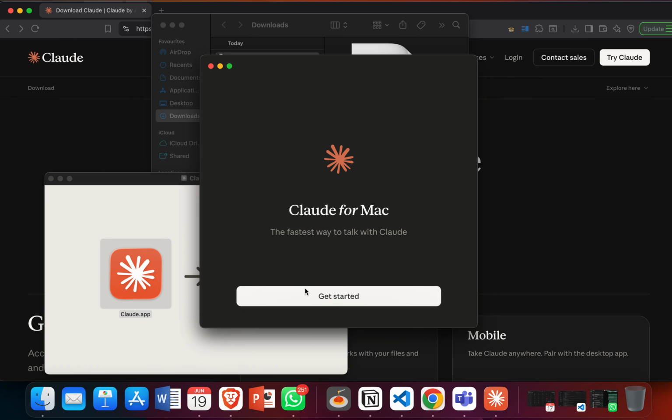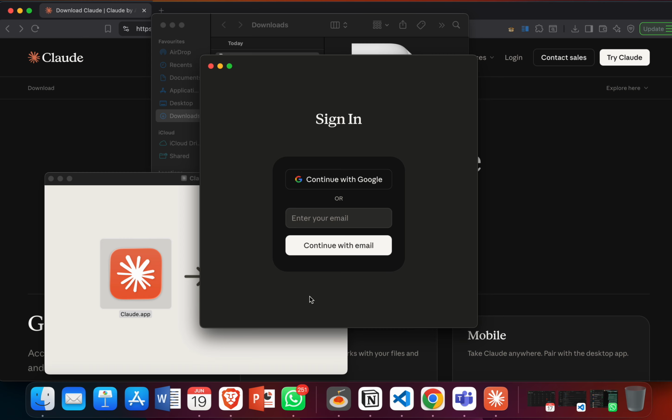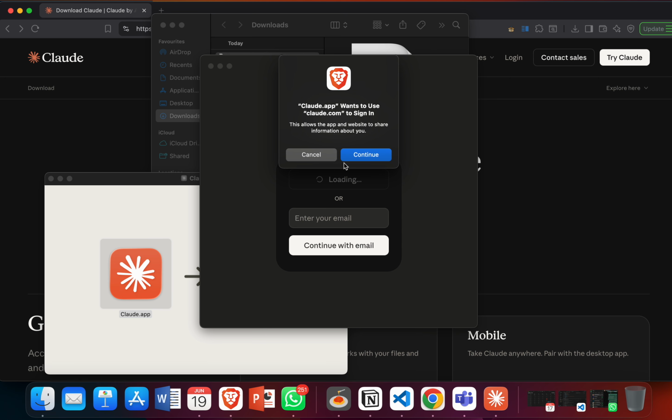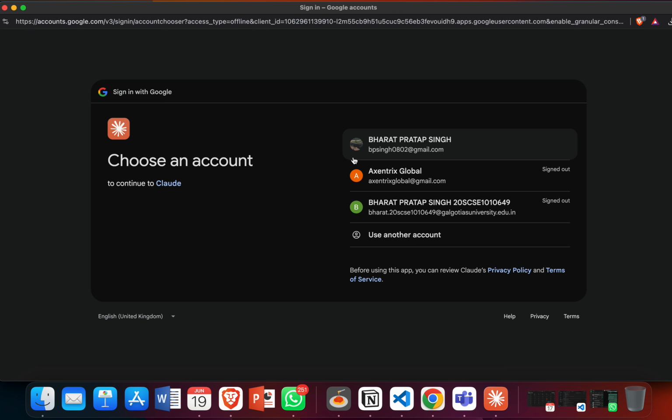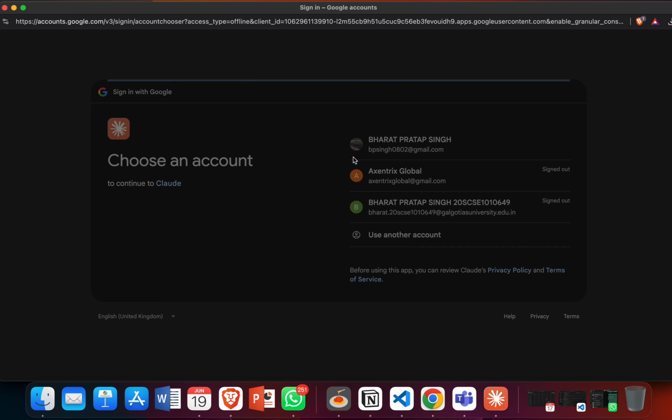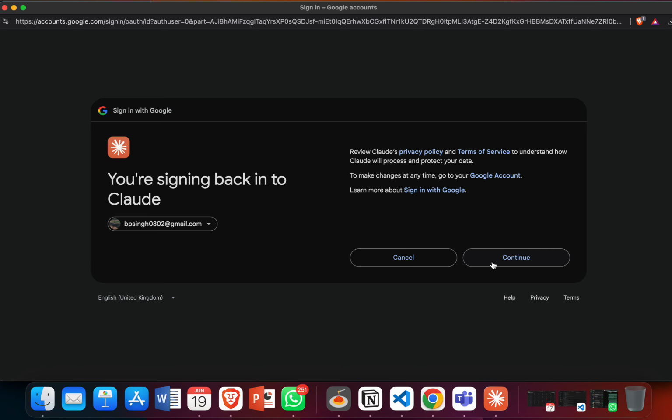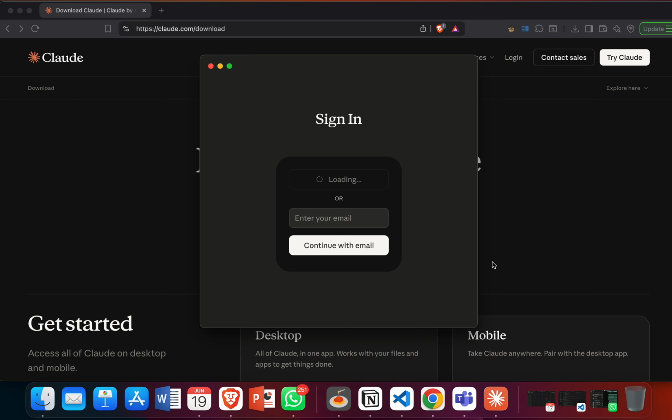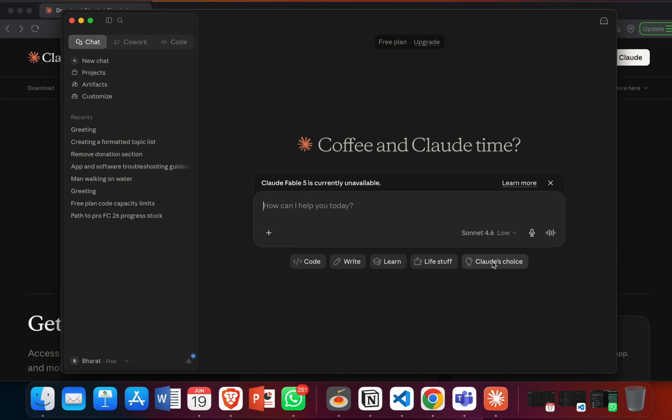how you sign in. So guys, simply click on the option of Get Started. Then here you see that we have two options, like continue with Google and Gmail. So just continue with Google, then continue. Okay, and wait a second. Here you choose your account, choose your email ID, then click the option of continue. After performing all the steps, here you see that you are automatically logged in with your Gmail.